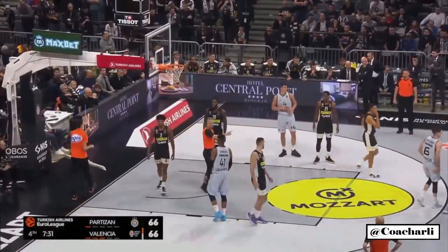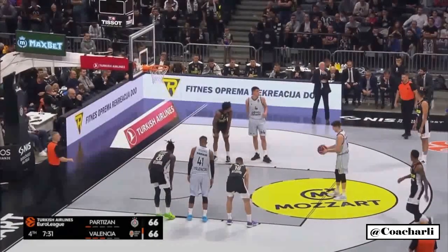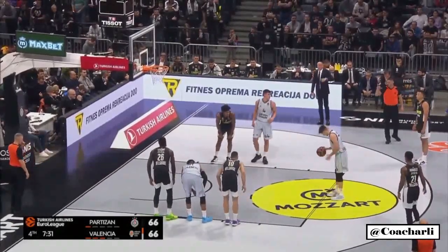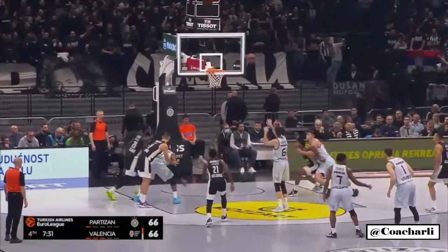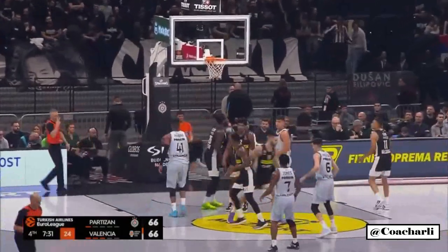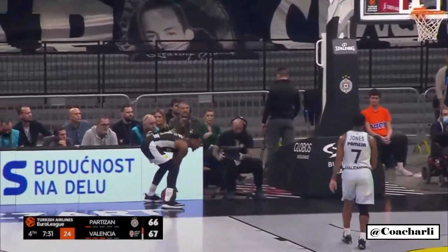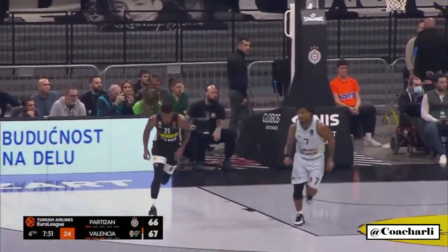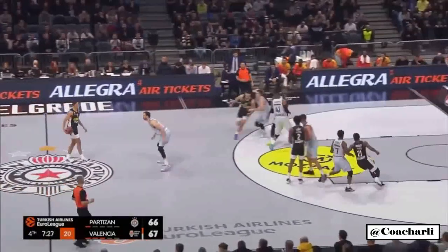And we're knotted up at 66 each. And Lopez Arostegui has 11. A chance to get a dozen here as Porto will step out. Remember, Sam Van Rossum was a scratch tonight, so plenty of minutes going onto the perimeter. And Lopez Arostegui really picking up the slack. He's got 12 points. He's perfect from the strike, 3 of 3. So Valencia get themselves back in front for the first time in the 2nd half.